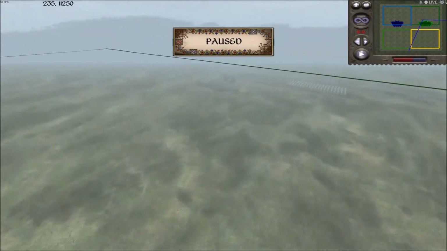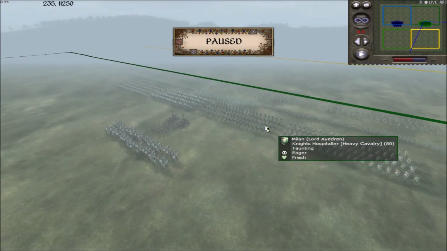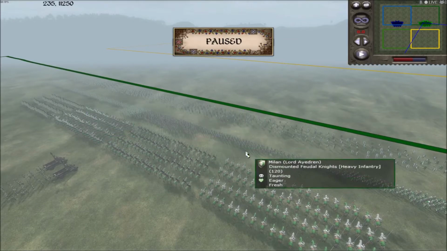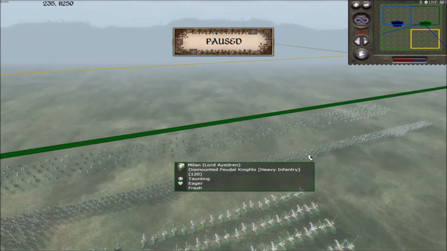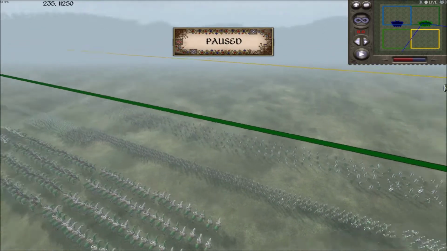As you can see, I've got my general's bodyguard, a catapult, 2 units of Templar, and 2 units of Hospitaller. I've got 2 units of dismounted sergeants. I've got a mix between feudal knights and chivalric, I think. Yeah, chivalric, feudal and broken lances, and then a bunch of the famed Genoese crossbows.